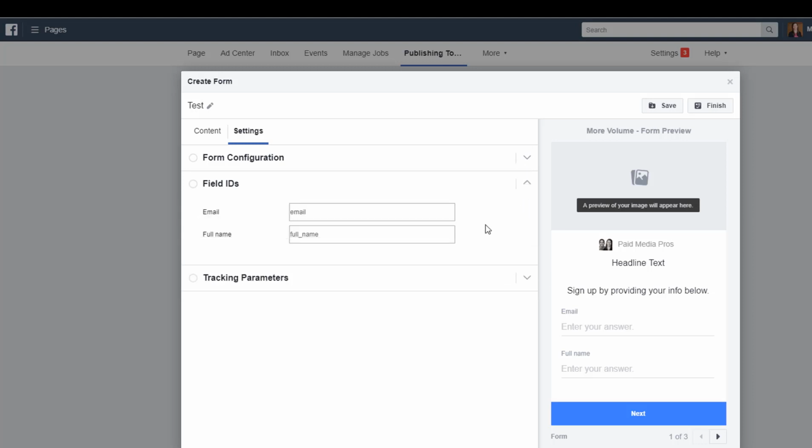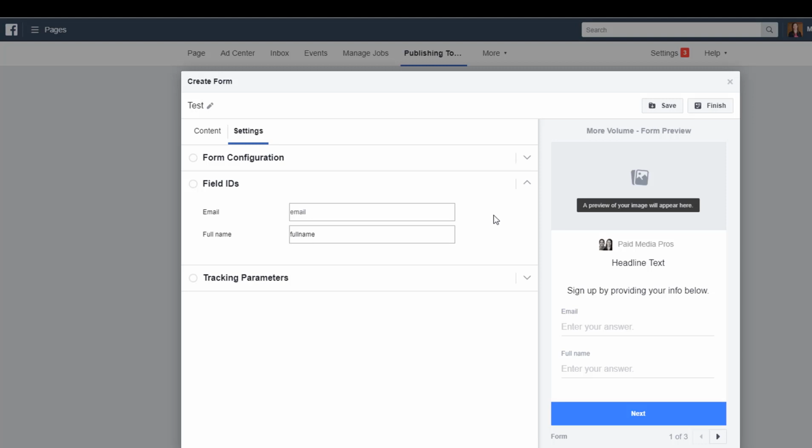Next is field IDs. You'll notice that the two preset pieces in here are email and full name. What they've done is they've basically allowed us to start customizing what those are. This is very useful if your CRM has different language and mapping for the form fields than what Facebook does by default. If for some reason you need to have this full name not include the underscore here, you can change this to just be full name without it and type in whatever custom piece you need, and change it to whatever you need that actual text to be in place.